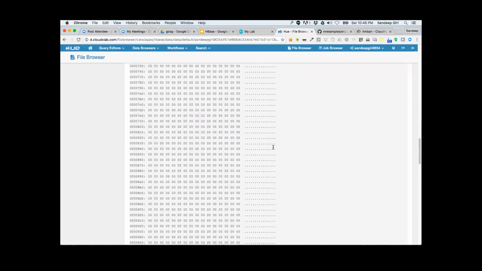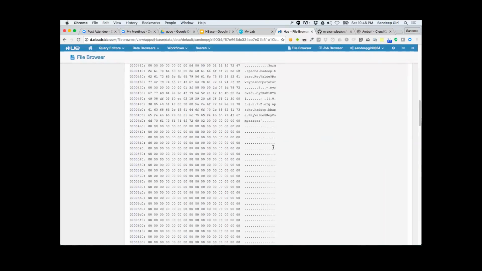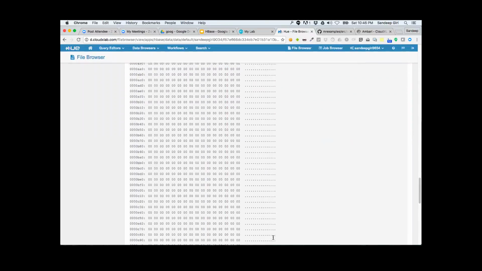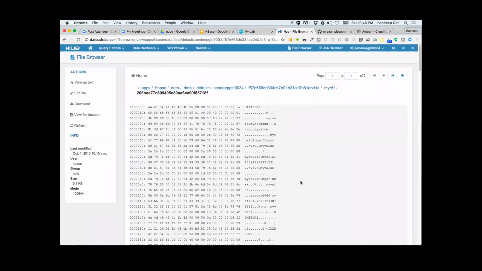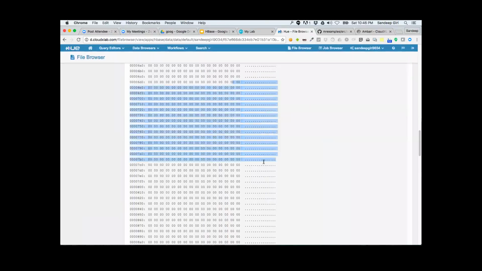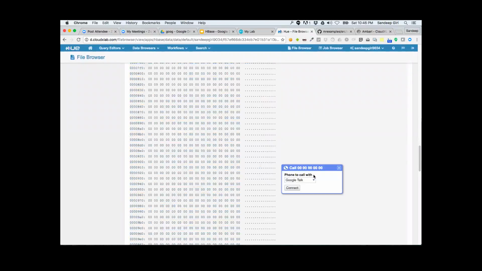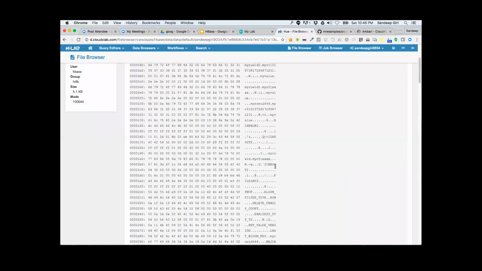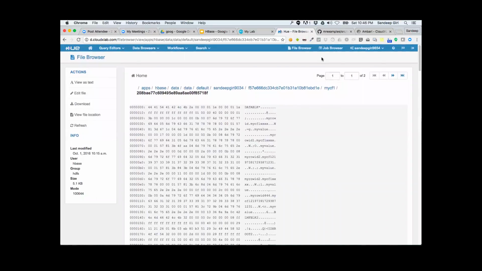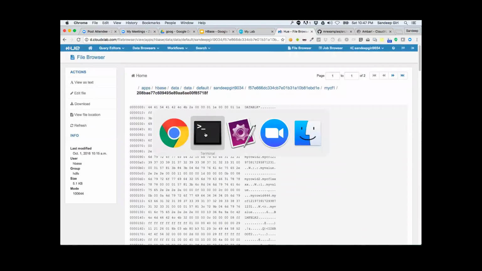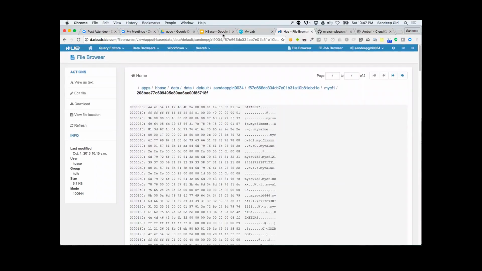So this is HDFS, and you can see in HDFS every file has so many blank lines. This is called padding. These dots are padding. It is left so that if the data grows, we don't have to rewrite the file. It can add it in place. All right, so that was a quick overview of HBase.